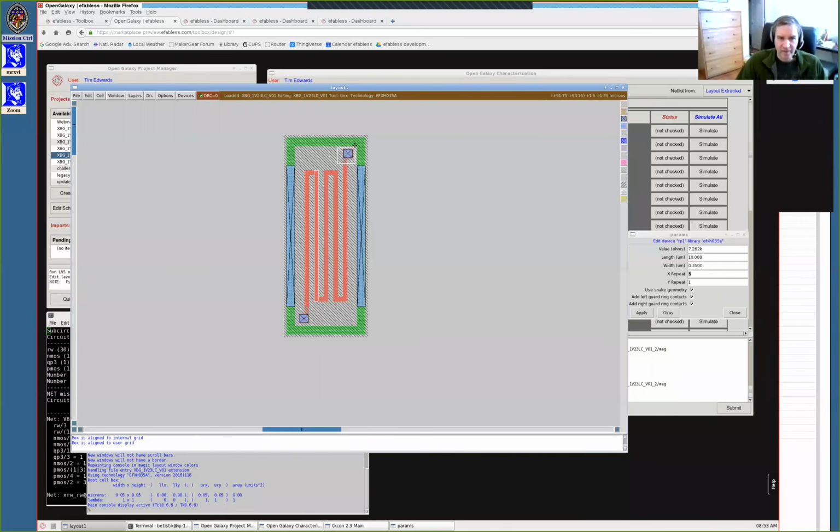So I think that, yes, for now, just go ahead and do it by value. You may have to go back after you look at the LVS results. If it's differing more than by 1%, then it will flag an error. You may have to just tweak things a little bit to make them match.